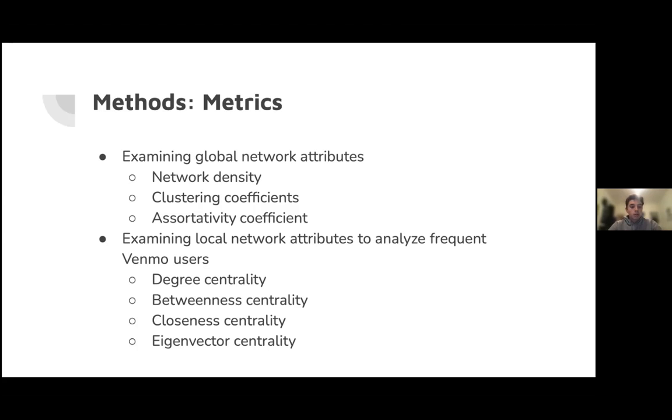We also want to look at betweenness centrality, which could potentially show the path of money between users. An example could be gambling transactions, if there's a middleman who receives and pays the same amounts of money to other people. We also want to look at closeness centrality and eigenvector centrality, which are useful for showing, again, how interconnected Venmo users are with each other, and figuring out whether groups of Venmo users use Venmo a lot.